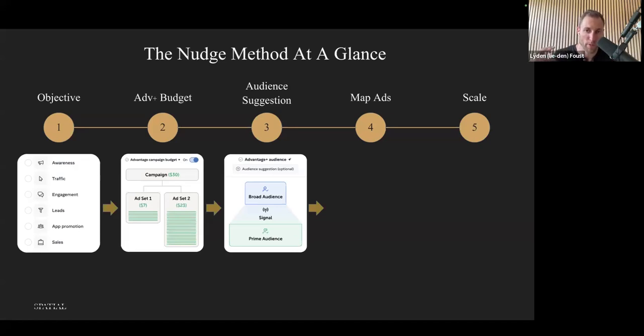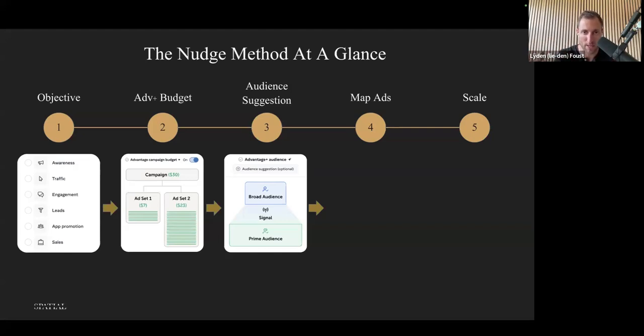And so what we want to do is start with a broad audience, but give that broad audience a general direction. A good example of this is if you have an offer and an image in that ad of a female, you might want to use males and females as your 2 broad audiences. You could also do demographic audiences: a younger audience, a families audience, or an older audience. These are still broad audiences, but we want to map our offer to the audience so that we can speed up that learning capability.